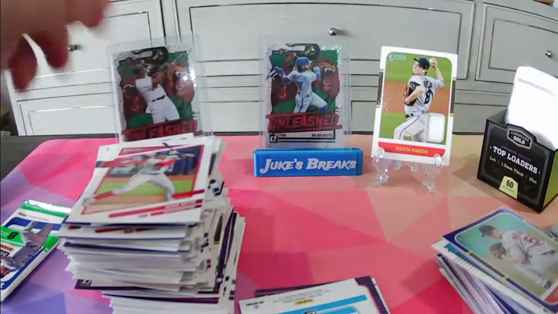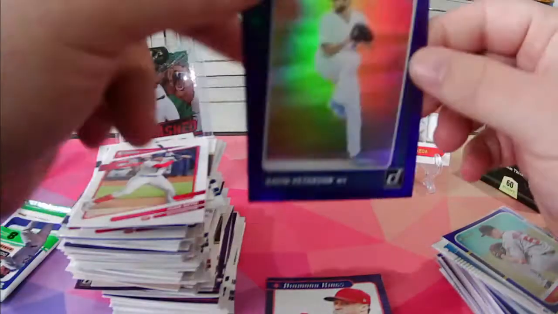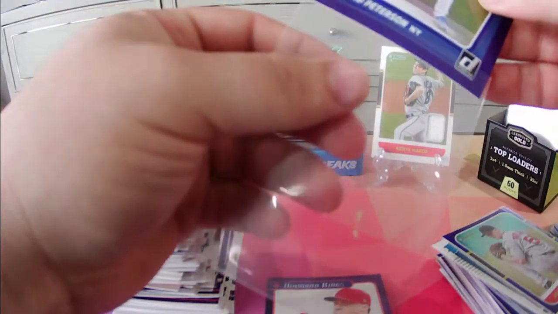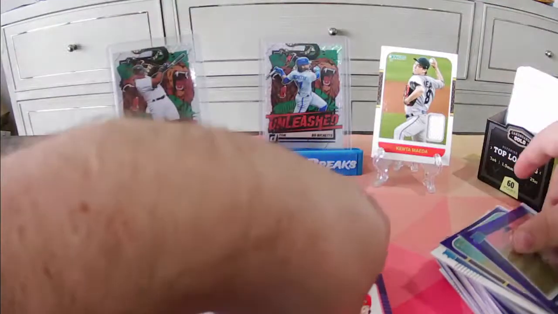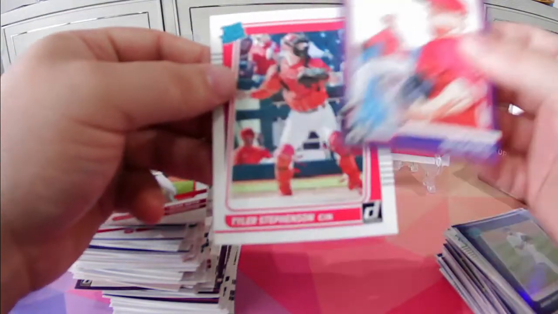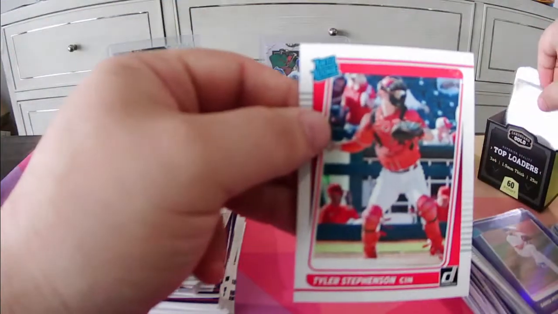I think that takes on. No, Frank Thomas is off. This definitely should be up there. David Peterson, sleeve that up. We have a Jack Flaherty, Diamond Kings, pitcher for St. Louis, and a Tyler Stephenson, rated rookie.